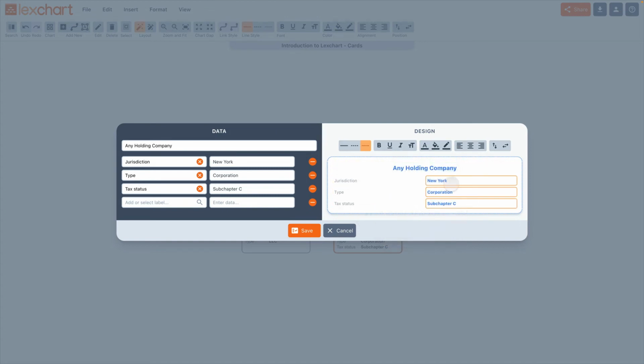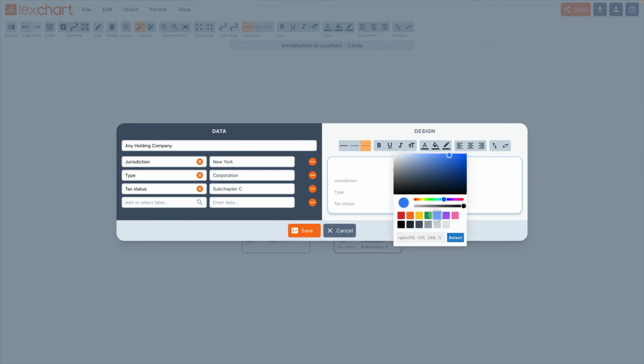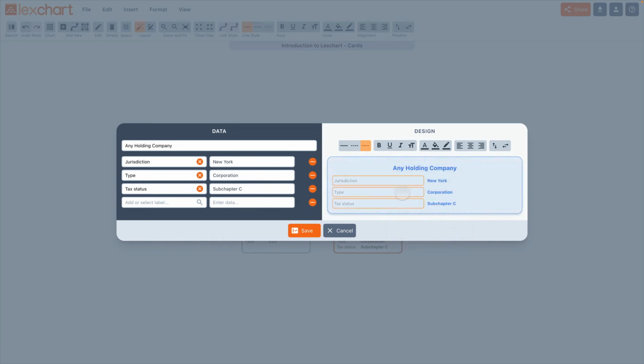So now I have a beginning of a design here, and maybe we want to fill the card a little bit. So I'll show you an advanced technique for filling the cards. We're going to select blue. Now, if I made it solid blue, obviously the text would be obscured. So we're going to make it opaque. When you have an RGBA color value, the last number here controls opacity. So instead of 100%, that's what the 1 means, we're going to make it 0.1, that's 10%, and we'll get this effect.